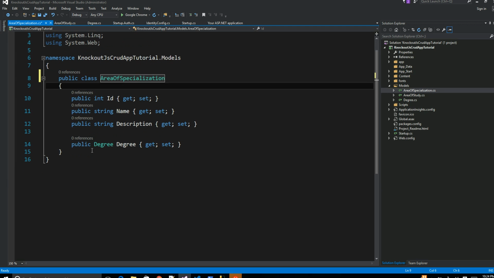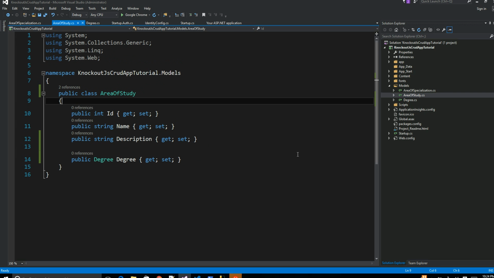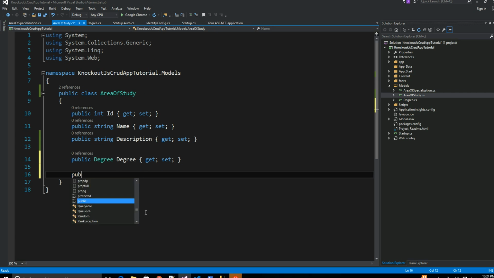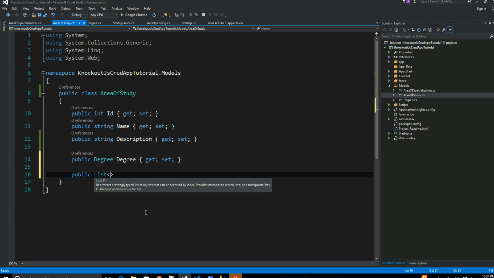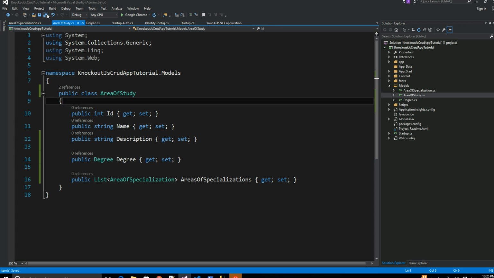Of course, it's not going to have a Degree, but it will have AreaOfStudy. Into the AreaOfStudy, there will be many specializations, so I'm going to add a list of AreaOfSpecialization, AreasOfSpecializations. Alright, our model is now defined.